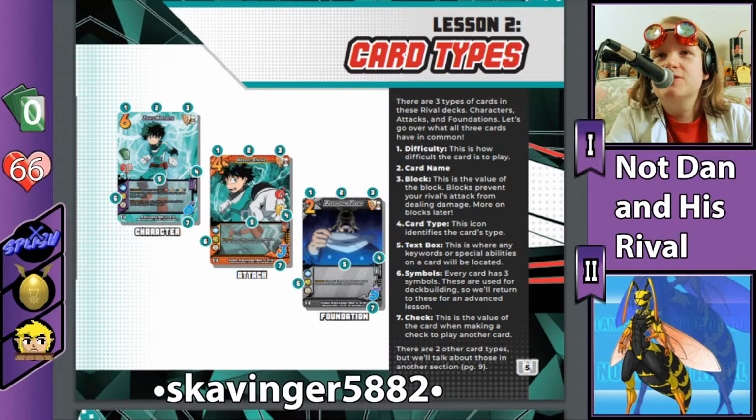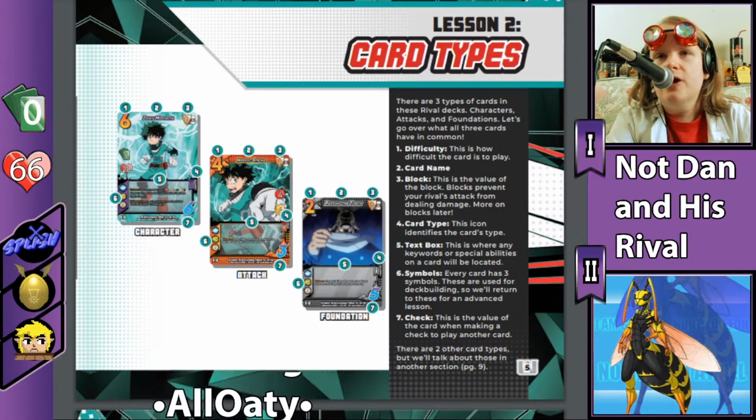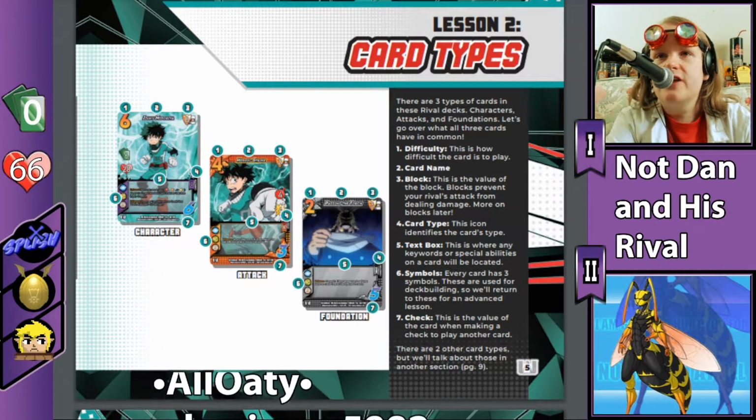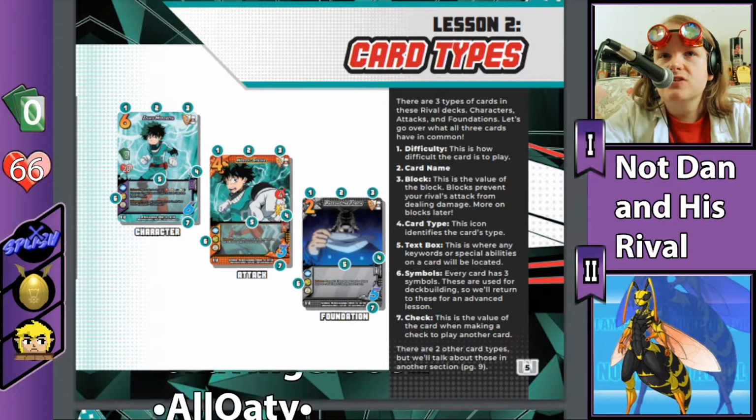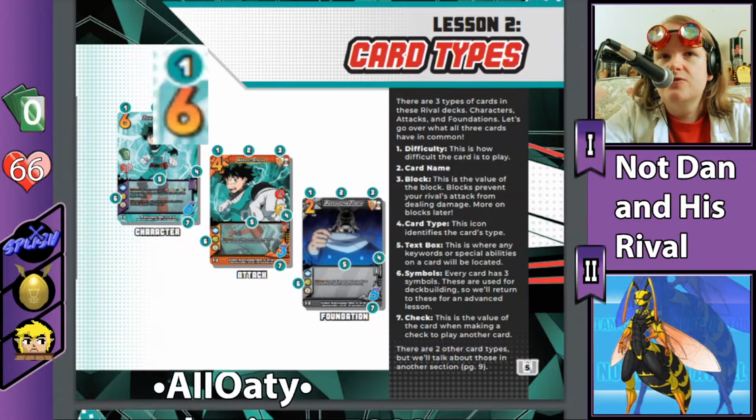Anyway, there are 3 types of cards in these rival decks. Yep, the rival decks that we'll be looking at in the next video contain characters, attacks, and foundations. What they all have in common is difficulty, which is top left, how difficult it is to play the card.